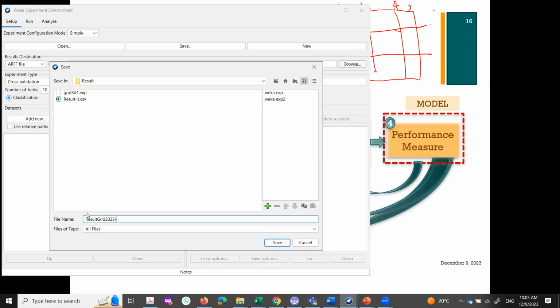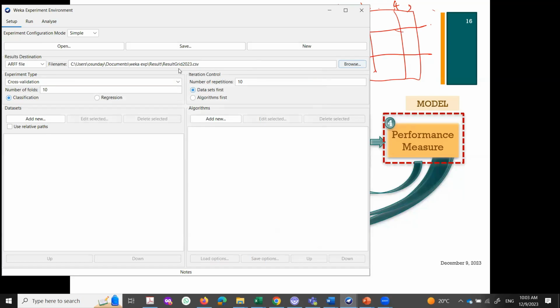Just give any name that you can remember. So this is the CSV file. I have just indicated where I want the result of the experiment to go.